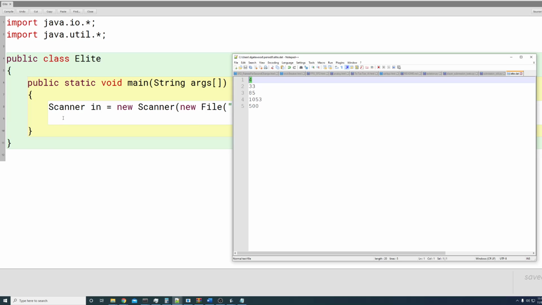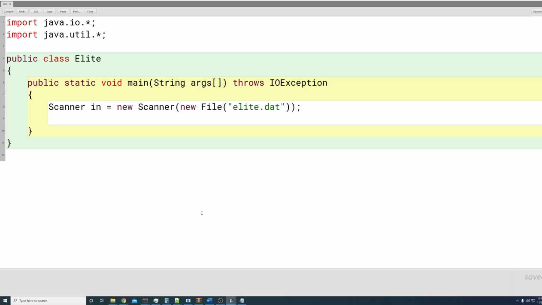Okay, so we have to do something special to that. And so what we're going to do to read it in is we're going to say String input is equal to in.nextLine(), and that's it.